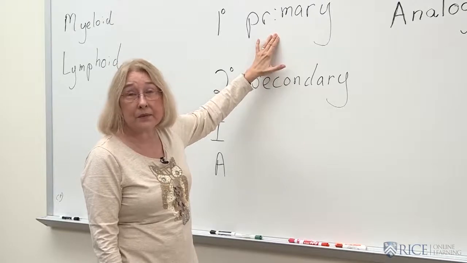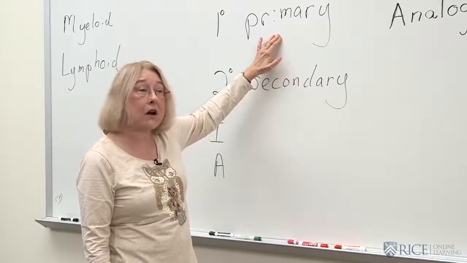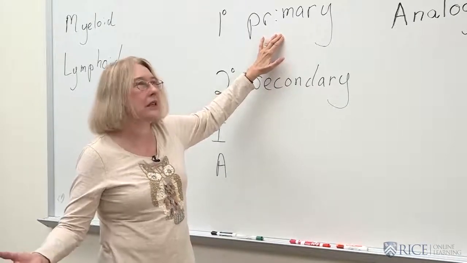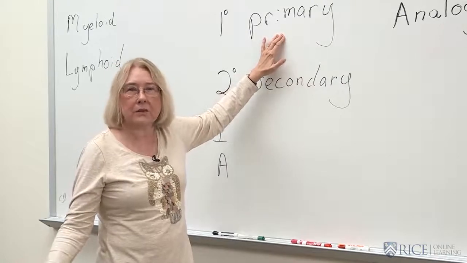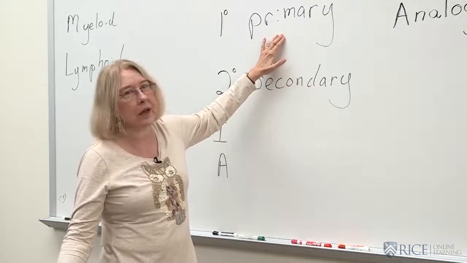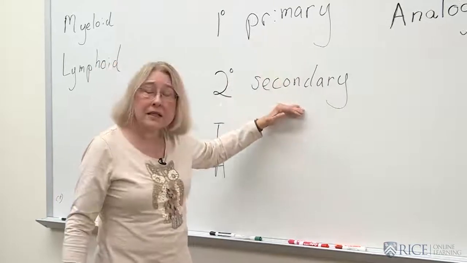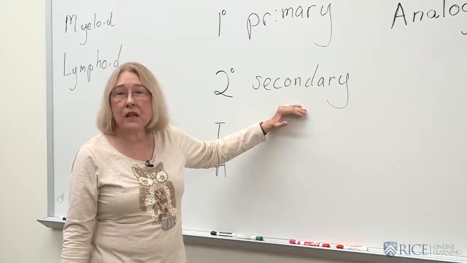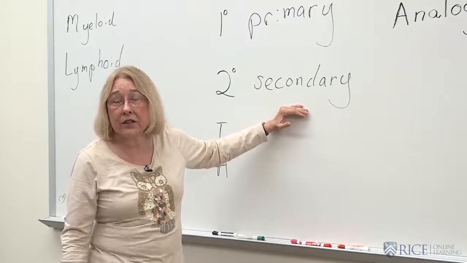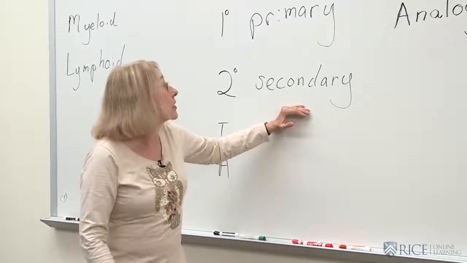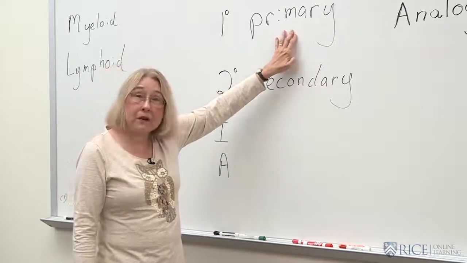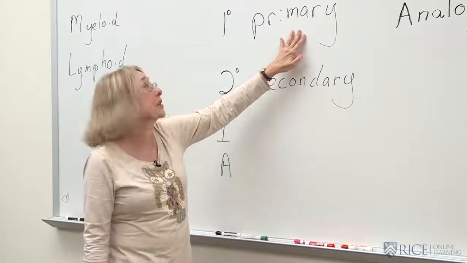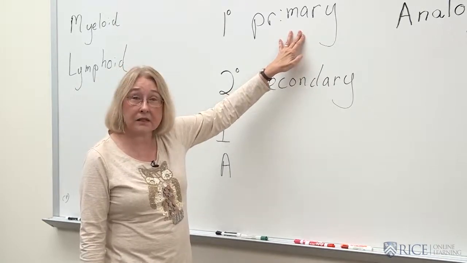And if we're looking at the adaptive immune system, the primary organs are where the genes rearrange to make all of these exquisitely varied bunches of recognition molecules. And we will, of course, look at that process in detail. A secondary organ is an organ where the immune cells are activated, encounter antigen, and talk to each other. So primary organs include the bone marrow for B cells, and, as we'll see, myeloid cells, our next distinction, and the thymus for T cells.